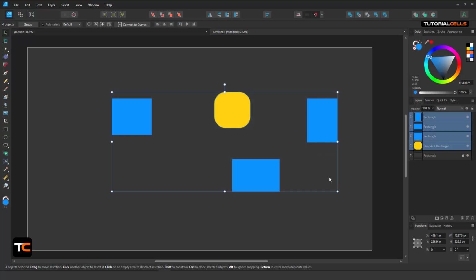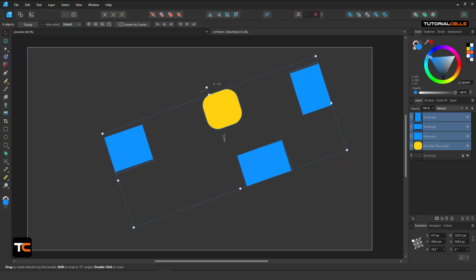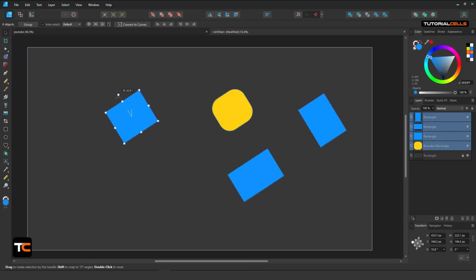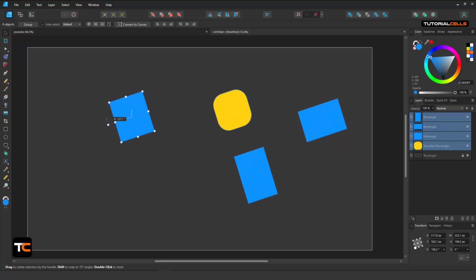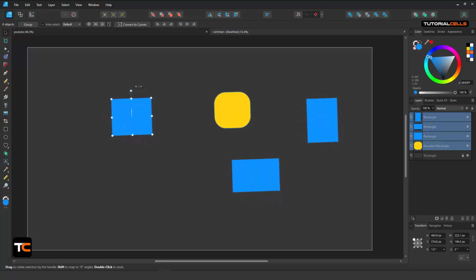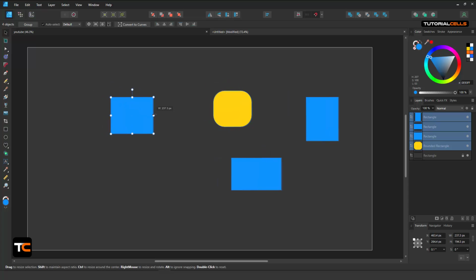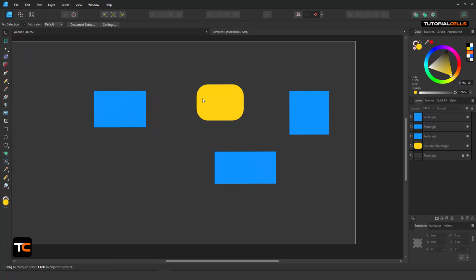Oh, okay. Select all of them, and as you can see, if I rotate, it rotates all of the objects together. But if you select all of them and turn on transform objects separately, the last object that is selected, it's selected. And if you rotate it, as you can see, it rotates objects or moves them together or changes the height of them separately. It's very useful if you want. Be careful about that.